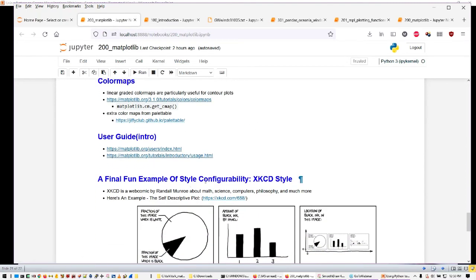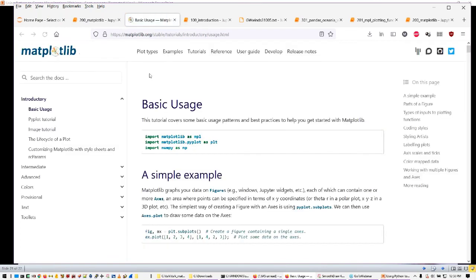So just before that fun example about XKCD, I have a couple of links to a bunch of really great tutorials on Matplotlib: basic usage, life cycle of plots, colors, any of the kinds of things I talked about, much more detail here about changing the styles, changing the colors, changing the markers, having multiple figures on a set of axes.